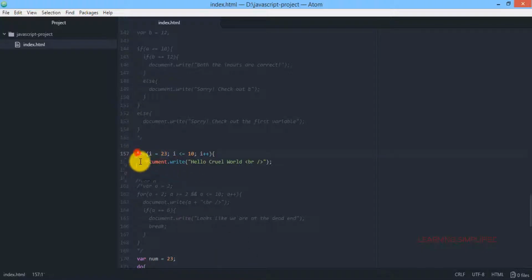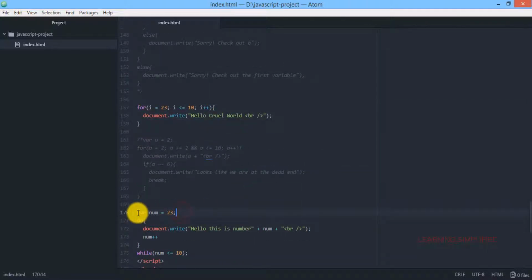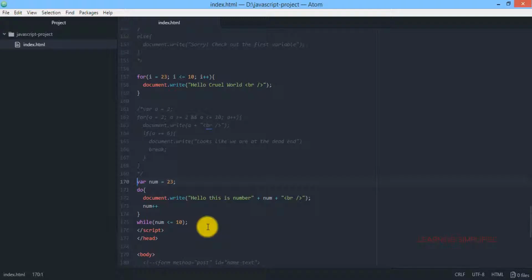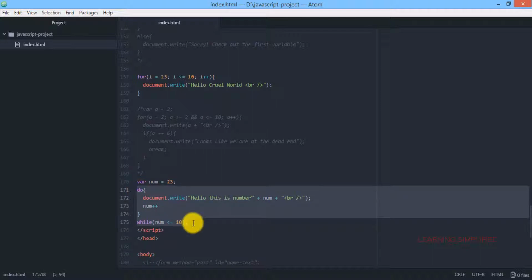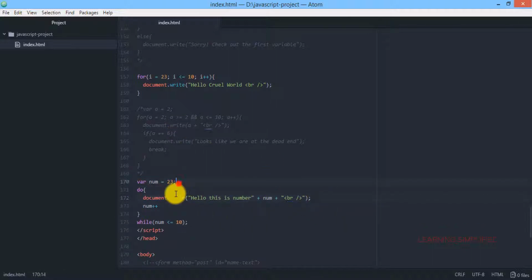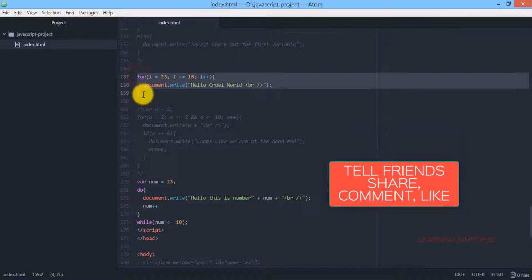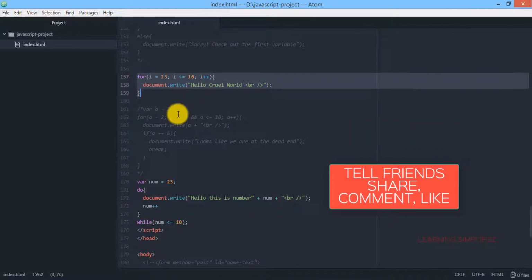So if we now get back to our project and reload, we can see that nothing is being displayed from this block of statements. That means this for statement is now not in action. But in the case of the variable num 23, that means this do-while loop, we can see that it is being executed once over here, and then the looping is stopped. No loop is now taking place, as this loop is now getting ineffective. So we can safely say that in the case of a do-while loop, it will execute at least once, even if your condition is entirely wrong. But in the case of a for loop, it will never execute and it will stop execution of your looping here.